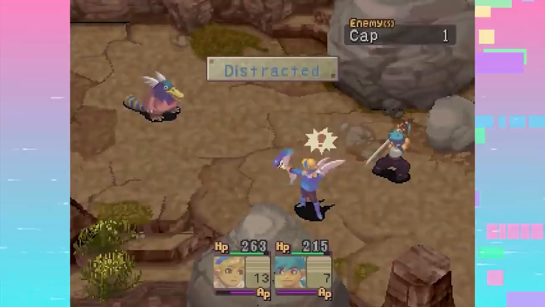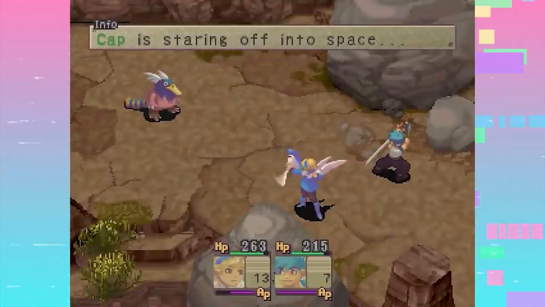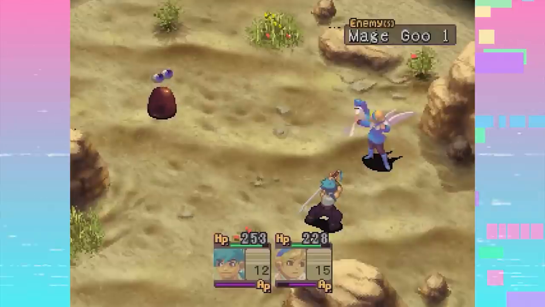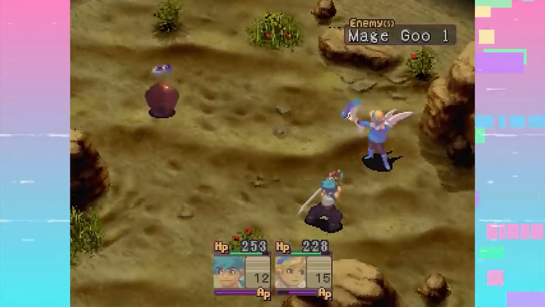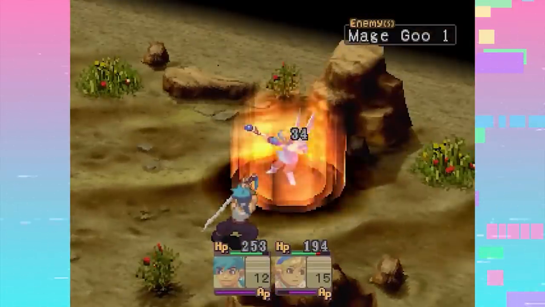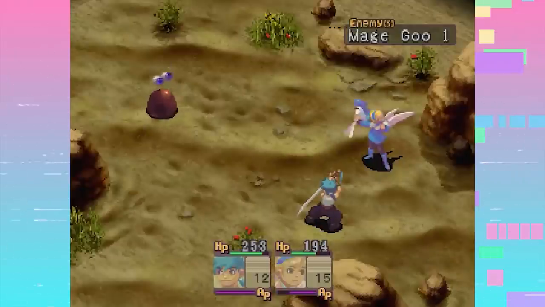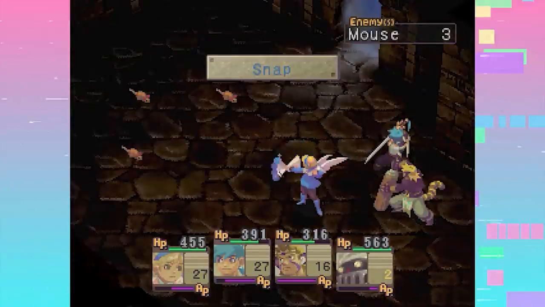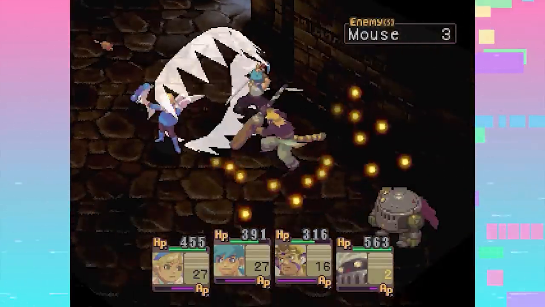To backtrack to what I said earlier about learning skills from enemies, this system makes its return from Breath of Fire 3 pretty much unchanged. In order to learn a skill, you have to have a character defend when an enemy is using the skill you want to learn, and then you have a random chance of actually learning it or not. Not every enemy skill is learnable, but you can tell which ones are at least by the blue text.